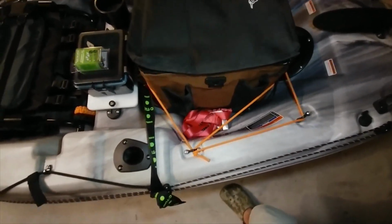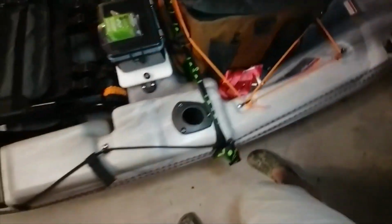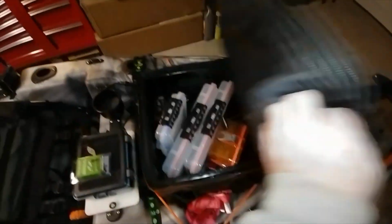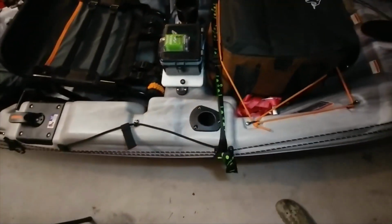Like if I want to take it out of the kayak, or for whatever reason, I don't know why I would, but it just makes it easier to carry everything because it's a bag. I put it on my shoulder. It's got fish gear. If you're fishing in the surf or whatever, you just take the bag with you.